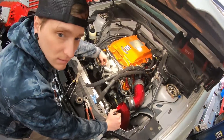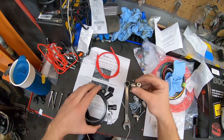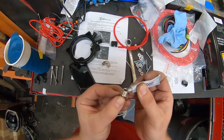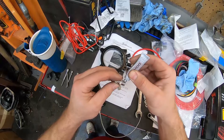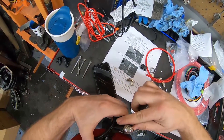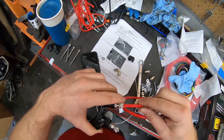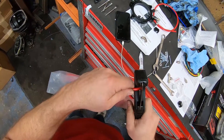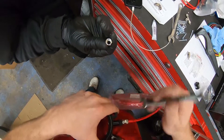Ron was tasked with figuring out the wiring while I worked on the nozzles. Stepping back in time — Ron was getting those wires extended while I was working on how to get the T-fitting in to split the single hose from the methanol injection pump into the two nozzles in the nozzle plate. So I installed a piece of hose into each nozzle to see how the hose would point coming out, check the bend radius, and figure out how far away from the nozzle plate the T-fitting itself had to be.